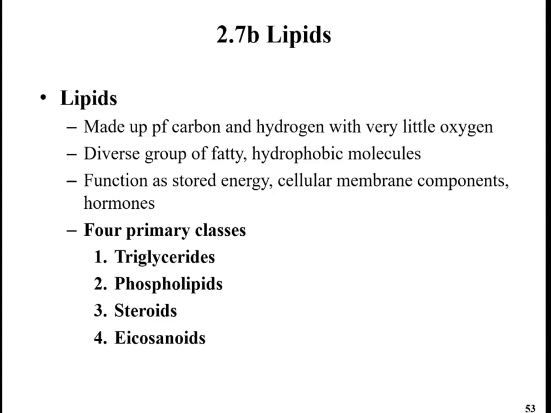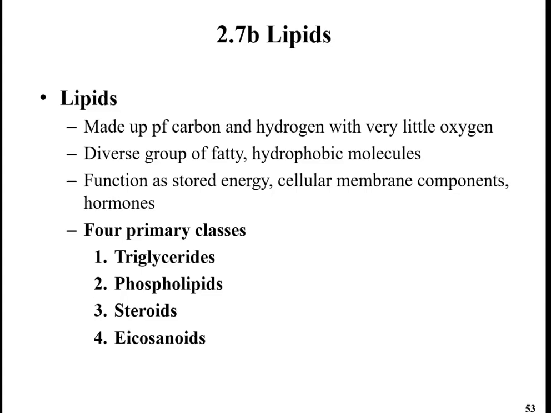All right, so the first type of biomolecule, macromolecule, that we're going to talk about are the lipids. This is made up of carbon and hydrogen with very little oxygen. It's a diverse group of fatty, non-polar, hydrophobic molecules. The main functions of lipids are stored energy, the cellular membrane, and hormones.